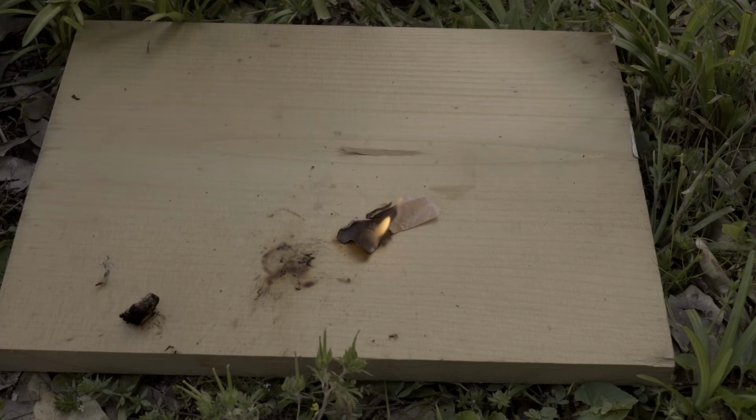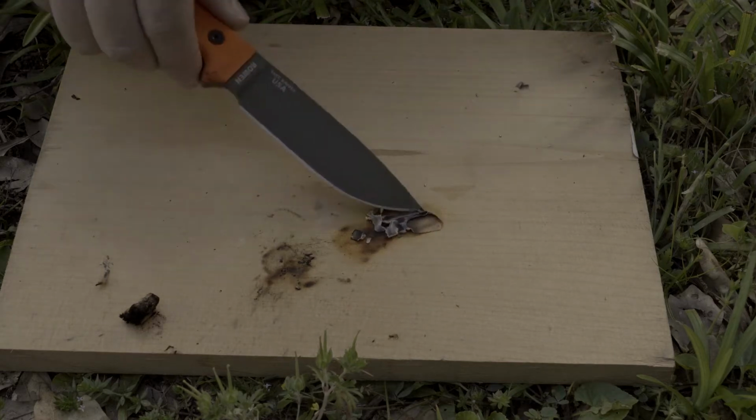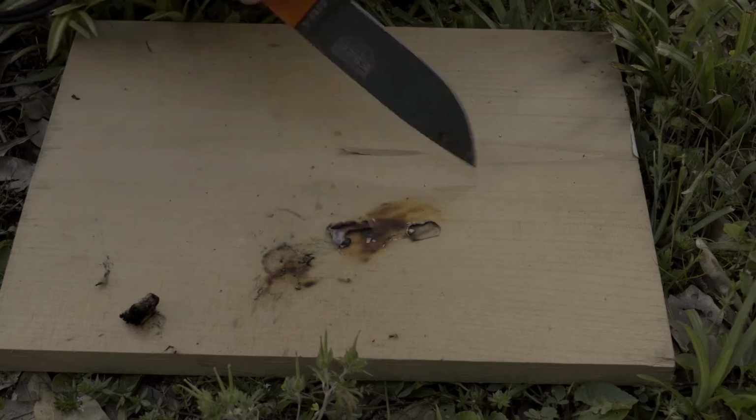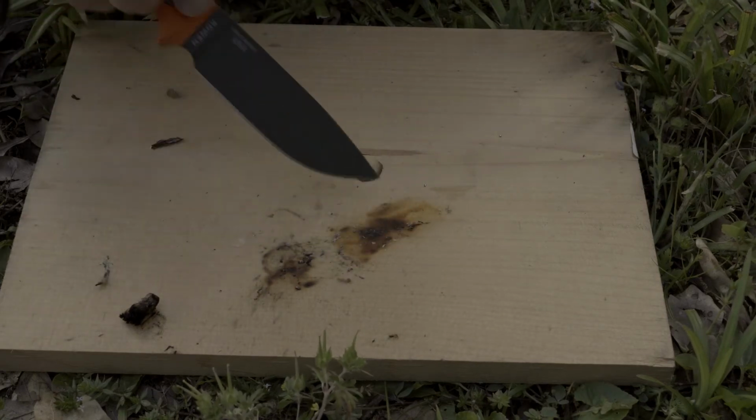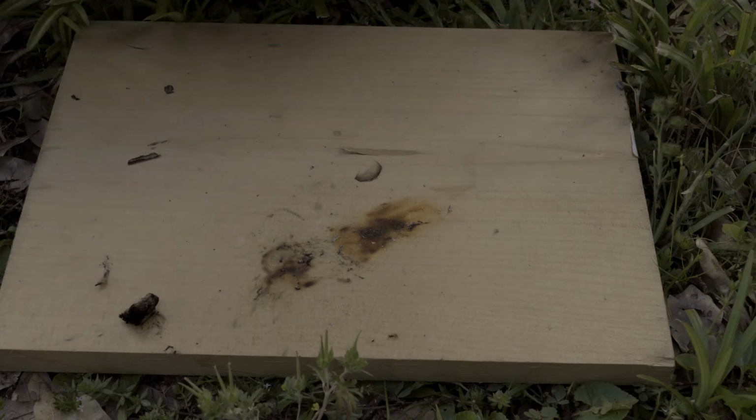And once again, I'm ramping the footage because while watching big fires could be fun, watching little fires is probably kind of boring. But yes, it did burn considerably well. It was kind of a breezy day out, so I had to be cautious of that. Yeah, so the fire roll worked fairly well.